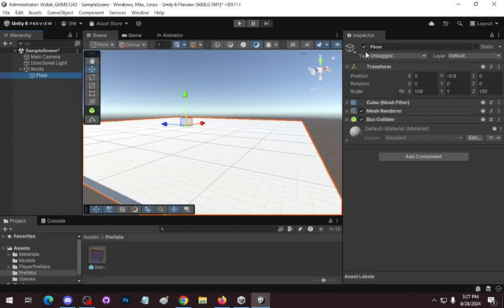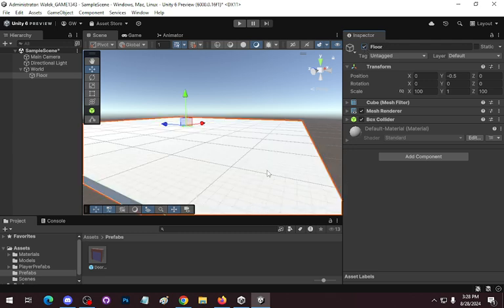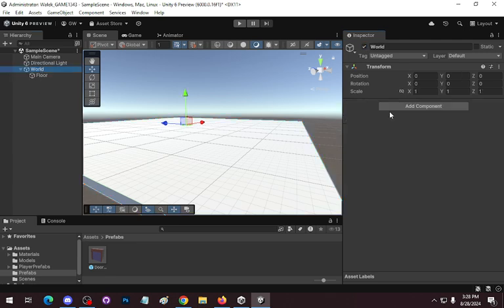If I wanted to disable an object, I can turn off this check, and you can see that my floor has now disappeared. So this object is not enabled, is basically what it is. I'm going to re-enable the object, because we want this as our floor, obviously. I'm going to put our world back to 0, 0, 0. Good. Okay.